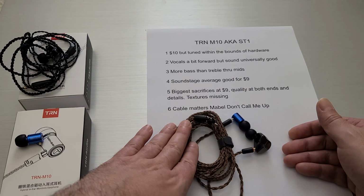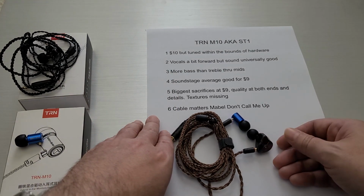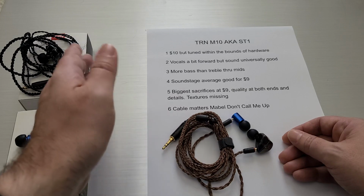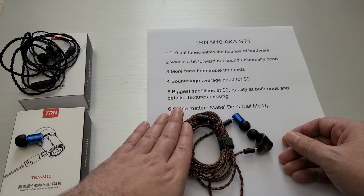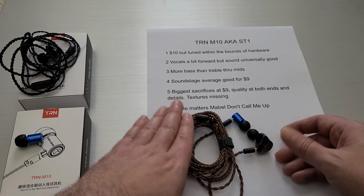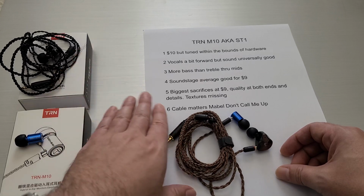So I was kind of shocked. I didn't think off the bat that there'd be that much of a difference, but if you go back and forth, I was surprised about how much it made a difference on this guy. So, random fact, but if you have an ST1 or an M10, give a cable swap a try and see if it makes any difference for you. The stock cable is almost a more relaxed, bassy sound. This one gave you a little more treble, so it's not as relaxed, a little more intense, a little more brightness to it, but I actually like the more relaxed sound for the most part. So the stock cable is pretty good for the M10.